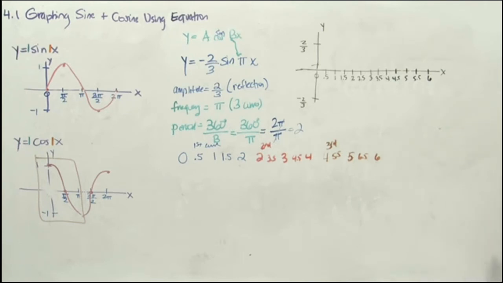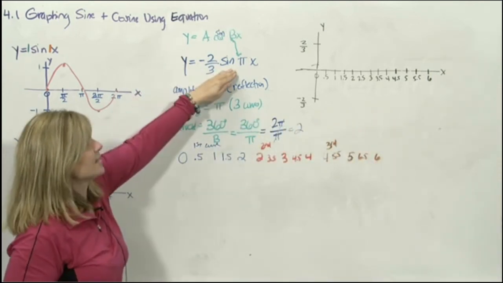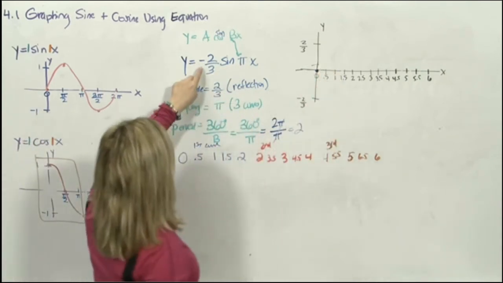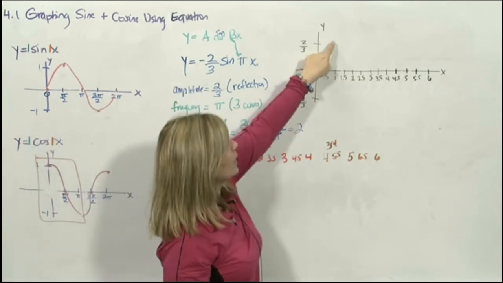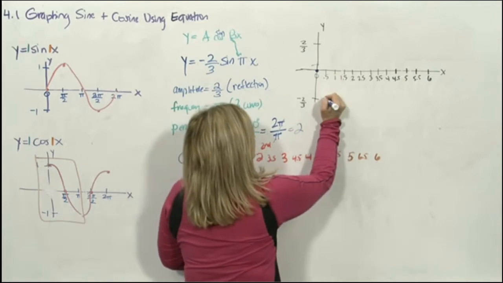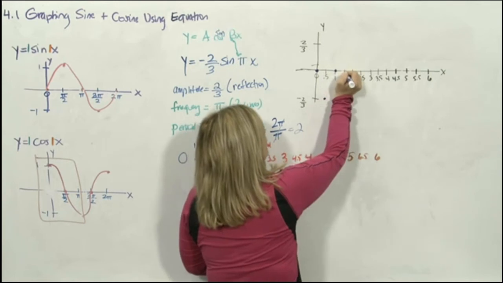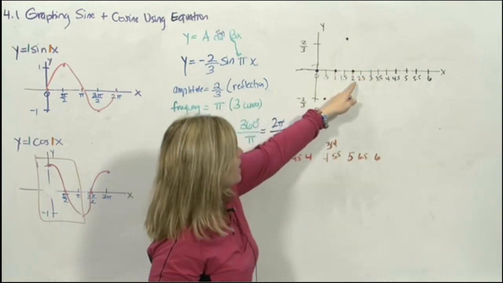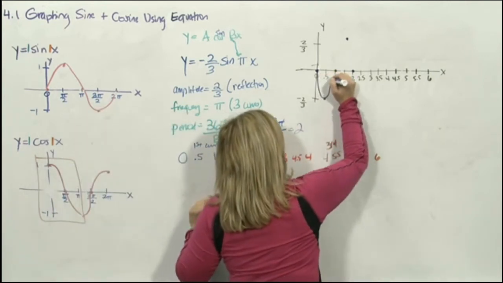I'm ready now to draw 3 complete curves, following the pattern. Okay, when we draw a sine curve, where do we begin? That's right, the origin. Now, the negative means we're going to have a reflection. So instead of going up, it's going to go in the opposite way. It's going to go down. So at 5/10, we're going down. Then we hit the axis. Then we go up. Then we hit the axis. So between 0 and 2, we should draw 1 complete sine curve. Here it comes.